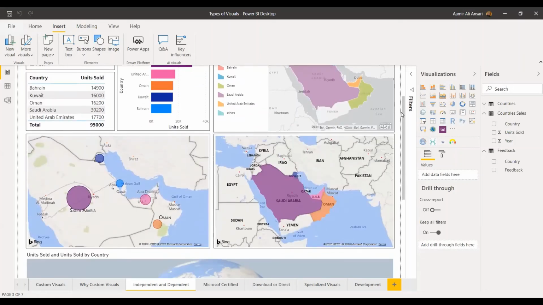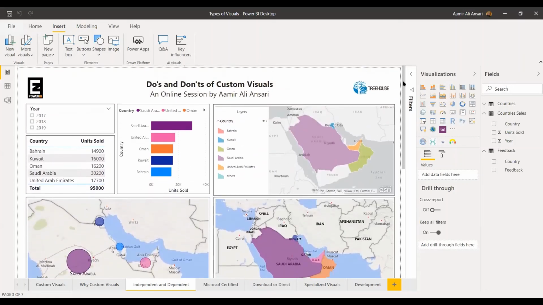Otherwise, just by incorporating a visual and being unable to create value or a sharing benefit with your customer, there is no point in including any jazzy visual in your report. So your personal assessment, because this also reflects your professional approach, matters. You are the one who is going to convince your customer: these are points 1, 2, 3, 4, that's why I'm selecting this particular visual, and this value is going to add to your report.